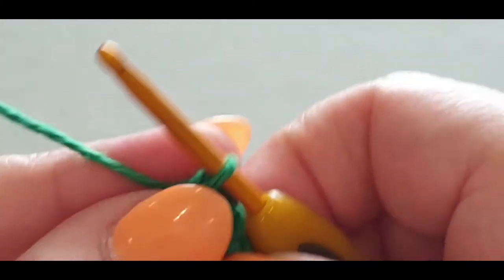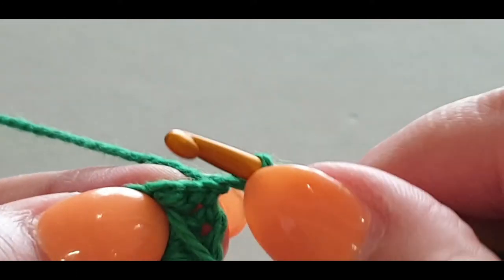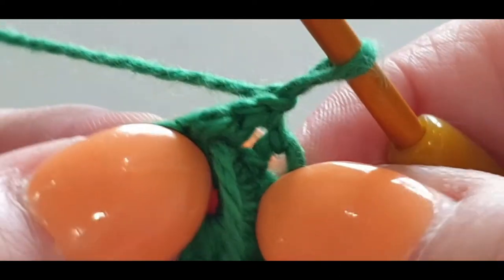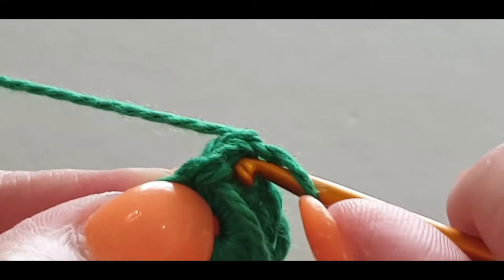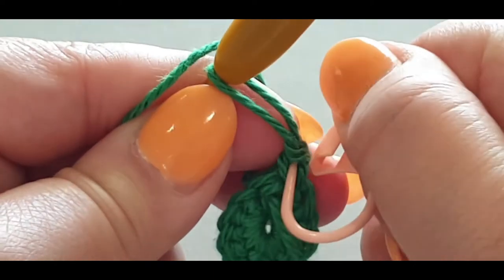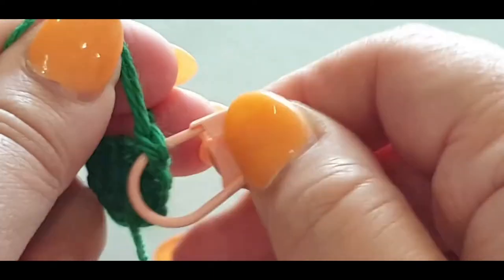That's row one. Chain one, turn your work like so, and you're popping a single crochet in the same stitch. Now it's a little tight because we're pulling that thread, but pop it in there anyway. It's a little tight, and there's your first one. So what you're going to be doing is turning your work all the time throughout this tutorial. So your work will always turn, okay?